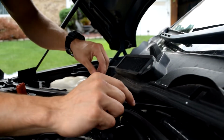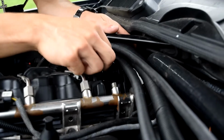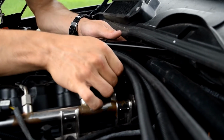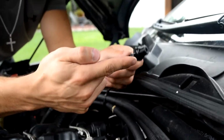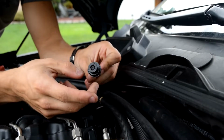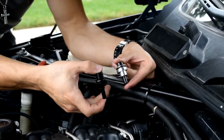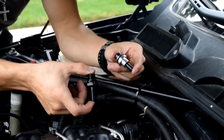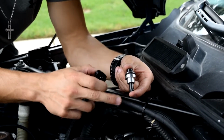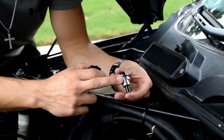Is that? That's really nothing. That's just the cap. And then here, I'm sure you can see it, is the PCV valve itself. Just pull that guy out. There it is. Plastic. Got some oil on it like it should. But now I'm gonna get rid of the plastic one for the aluminum one. So here we have the stock plastic piece. Now here we have the new RB PCV valve, which is aluminum. And this is gonna be more restriction from oil leaks and oil burning.